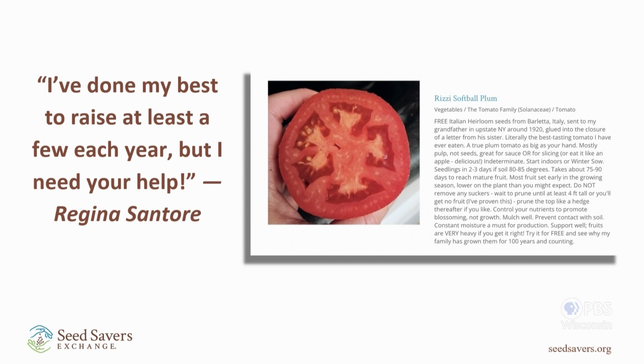So since then, I've asked my old buddy John Corkendall down in Knoxville, Tennessee, who's a long-time Seed Savers Exchange member, to help her save those seeds, since he's in her neck of the woods. And so we also have those seeds at Seed Savers Exchange. But they're a lot better living in John's garden in Knoxville, Tennessee. Also got a goat farmer buddy down there that says he's going to help her out.